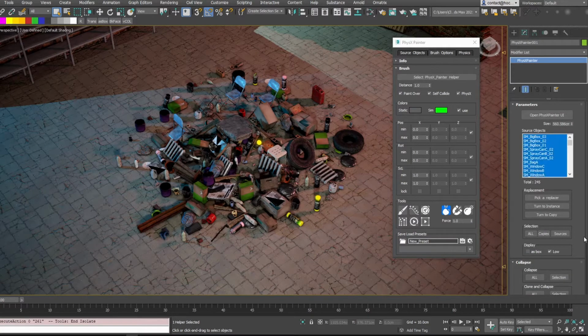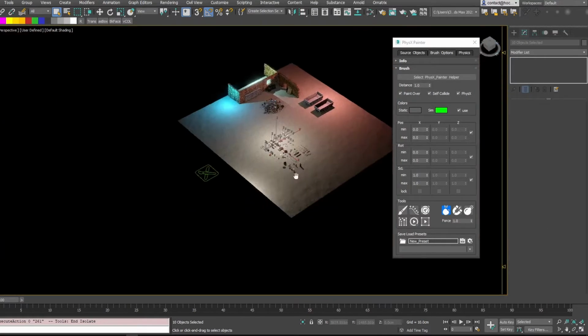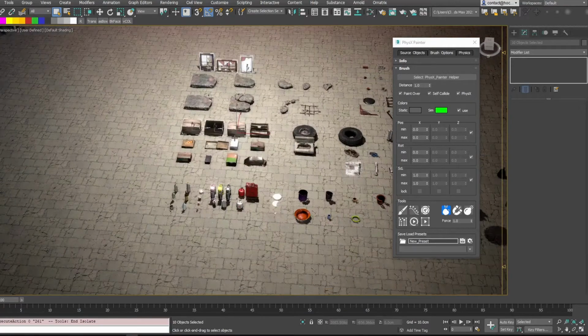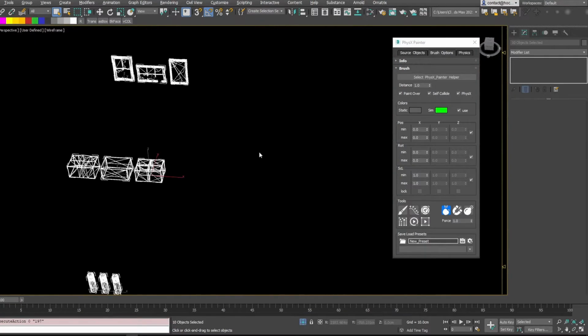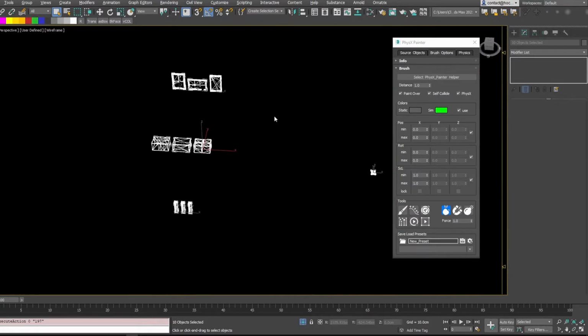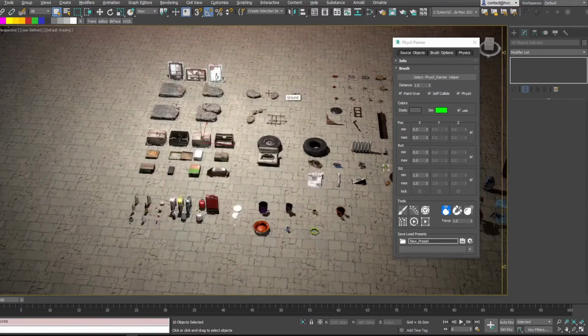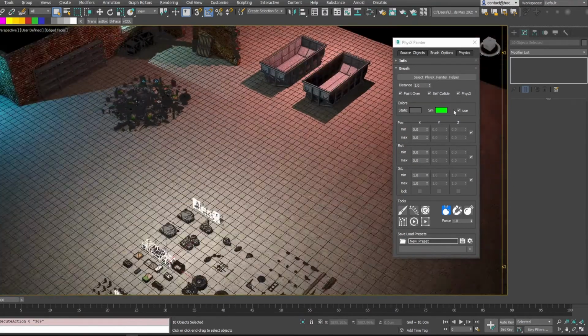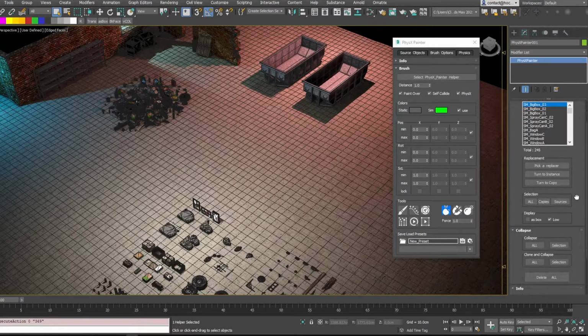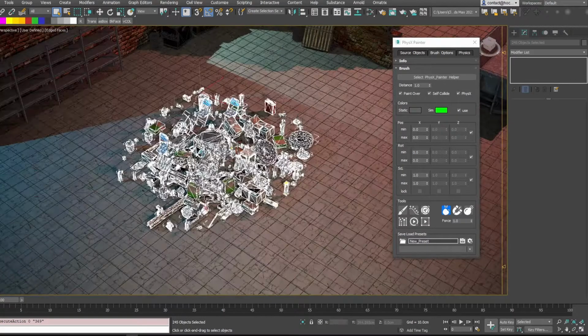I can select the source objects of these assets. So if I press sources here, it's going to select these assets. Okay. I can select all, so all these objects.